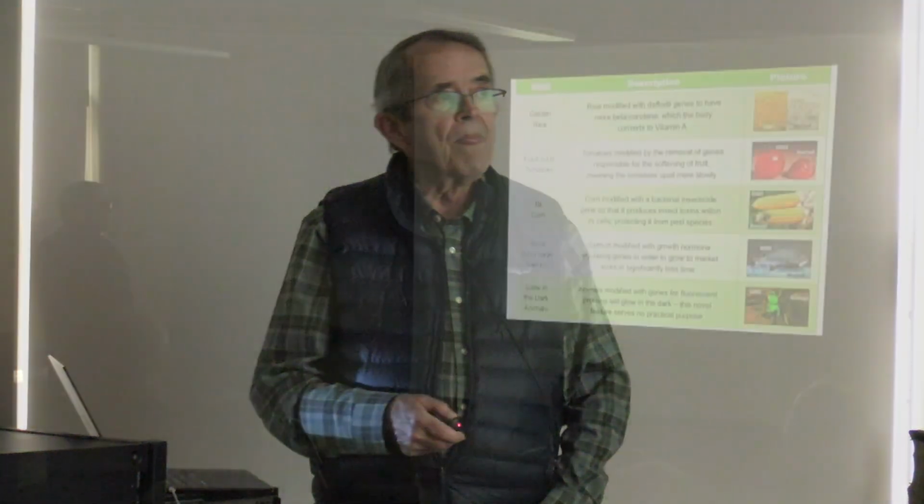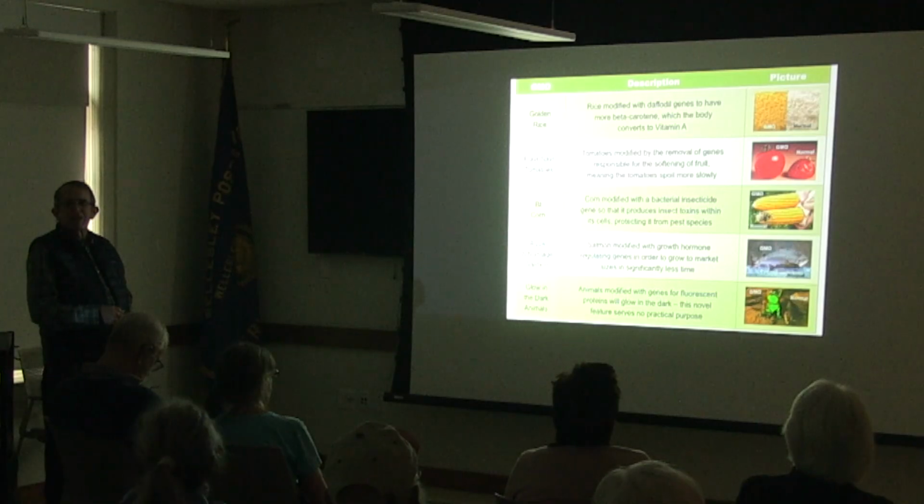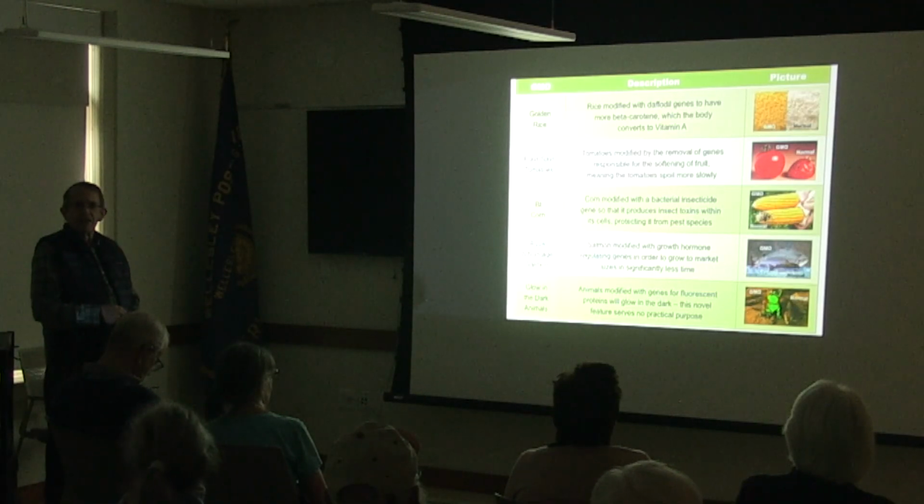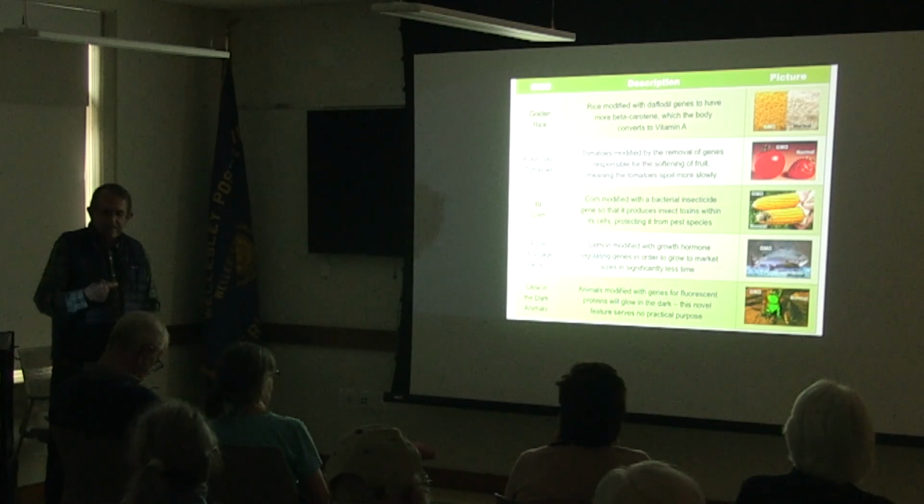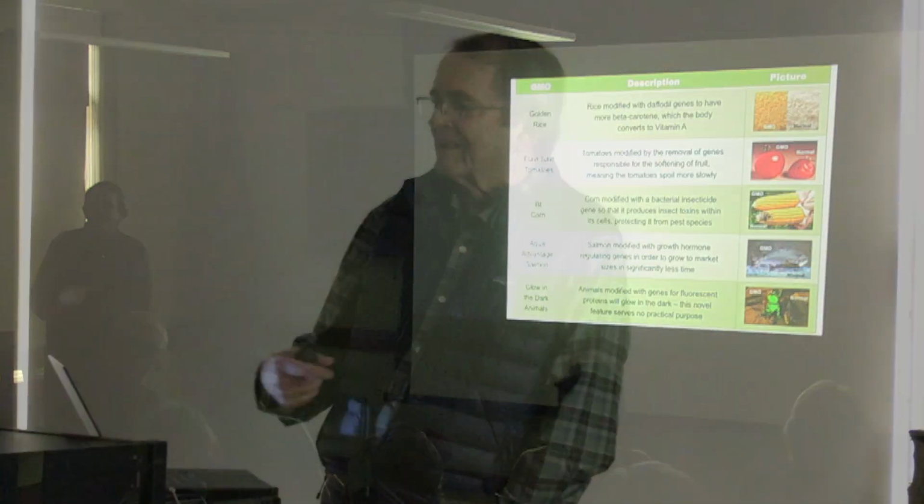Except in certain cases, BT corn modified with a bacterial insecticide, okay? So the corn plant itself makes this insecticide. It may be perfectly harmless, okay? It's a protein. And you digest proteins when you eat them too. But it kills bugs. And if it kills bugs, you know, maybe I have a problem with that.